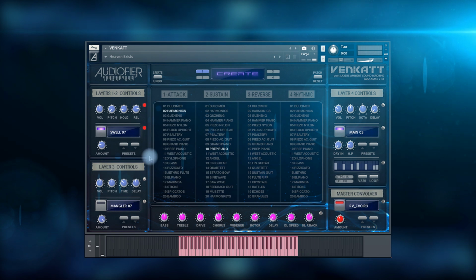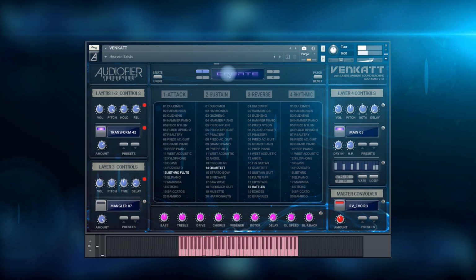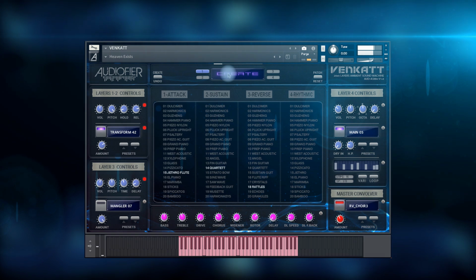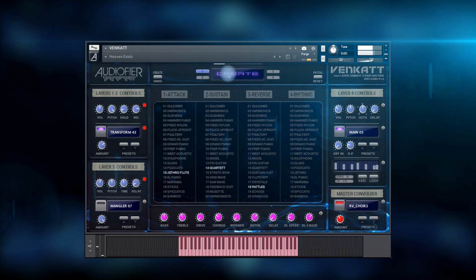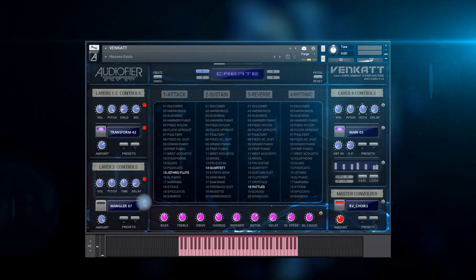We can add layer 3 sounds and parameters. We can add layer 3 convolutions.